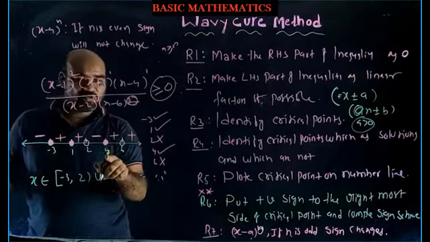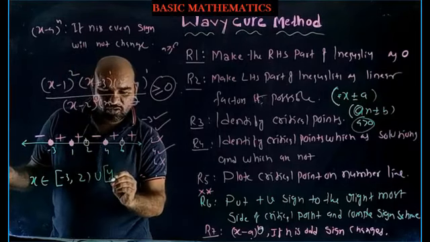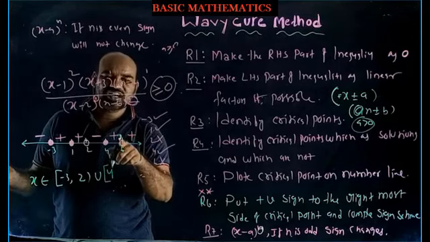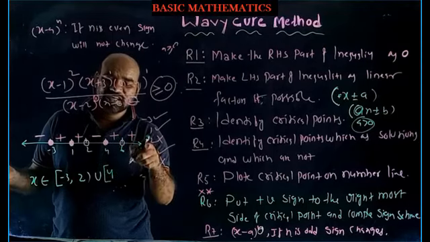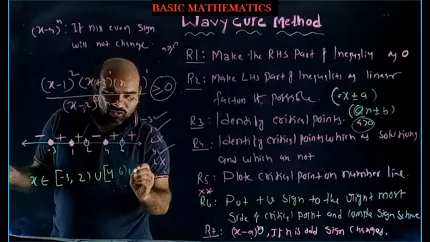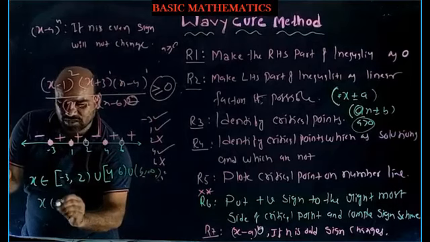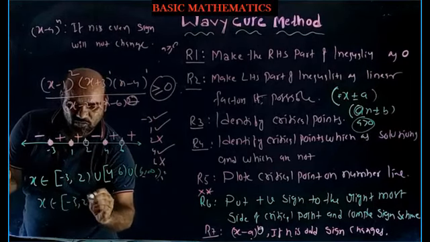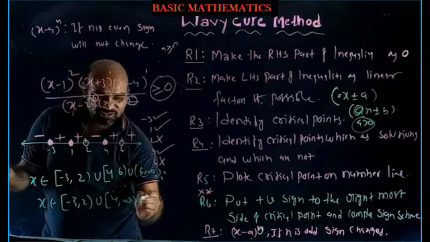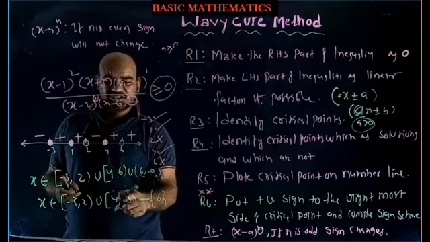Union. Next, closed 4 to infinity, 6 won't be there, no? 4 to infinity, excluding 6. 6 is not there, here open circle. 4 to infinity, excluding 6. Sometimes you can write 4 to 6 open, union, open 6 to infinity. Or sometimes you can write like this, x belongs to closed minus 3 to 2 open, union closed 4 to infinity open, minus, from this only we need to remove that 6. Both are correct. So this is the solution of the problem.